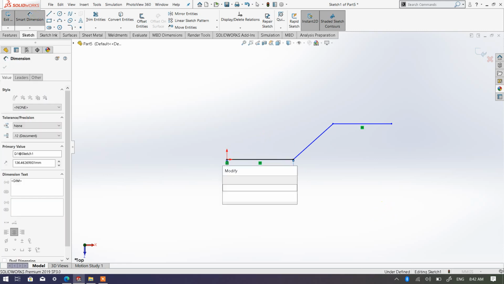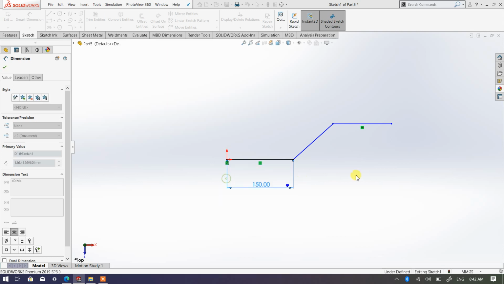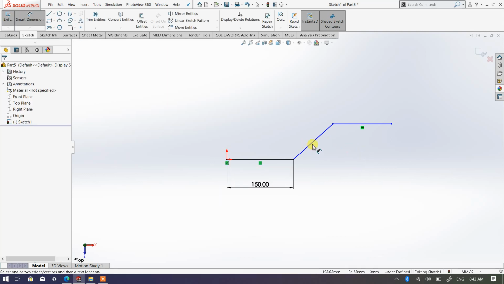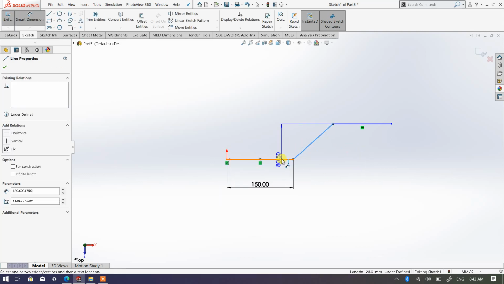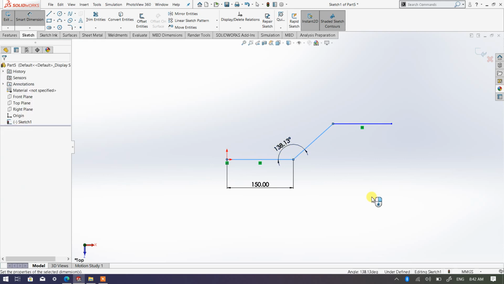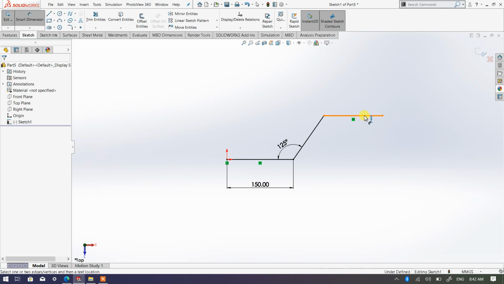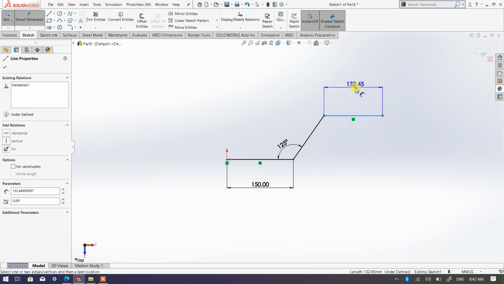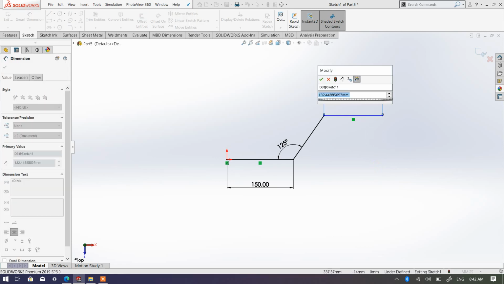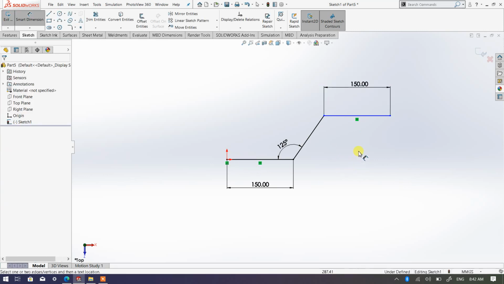Let's say this is 150, and the angle between this line and this line, I'm going to make it 125, whereas this one, the dimension is 150 as well. Same with the bottom one, like this, right?